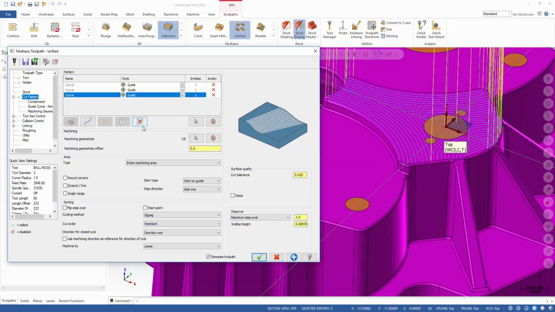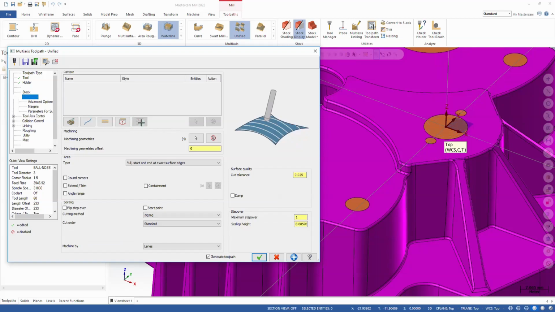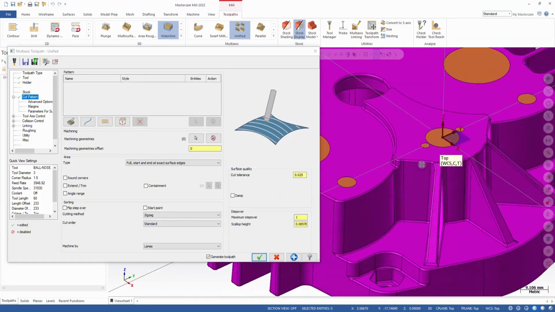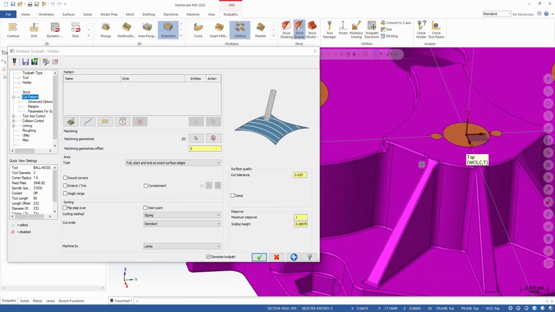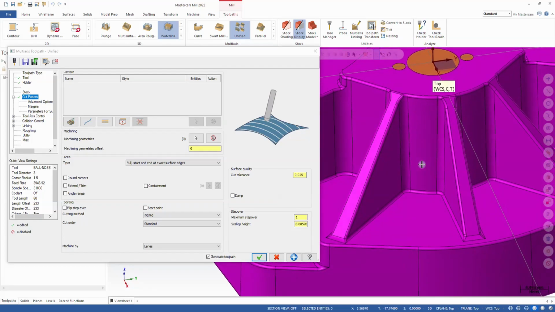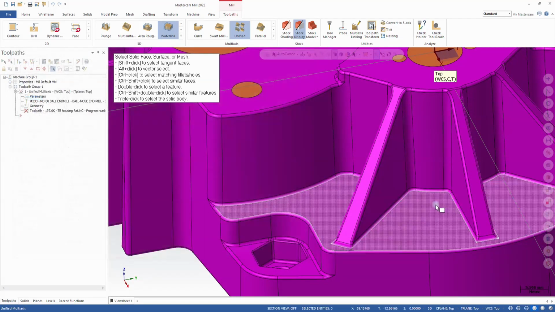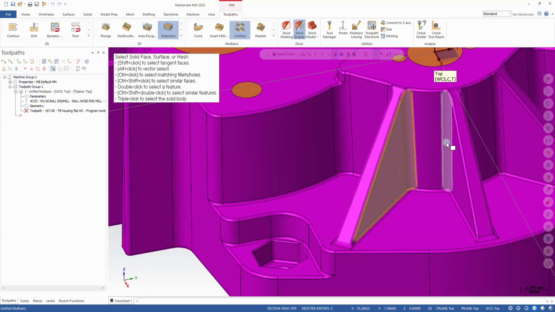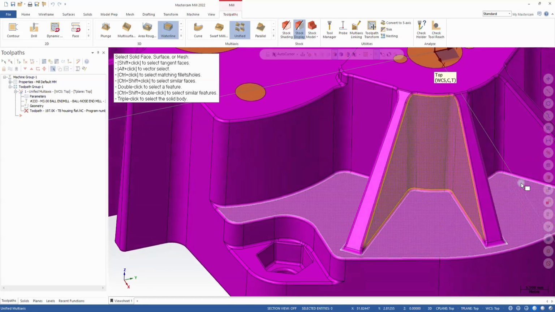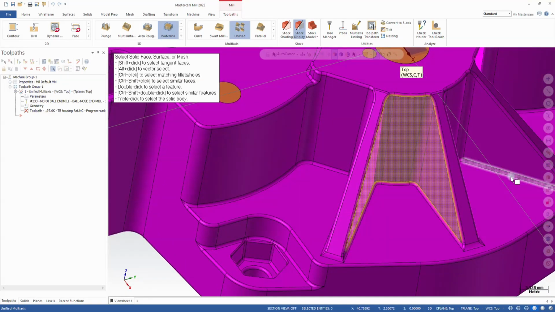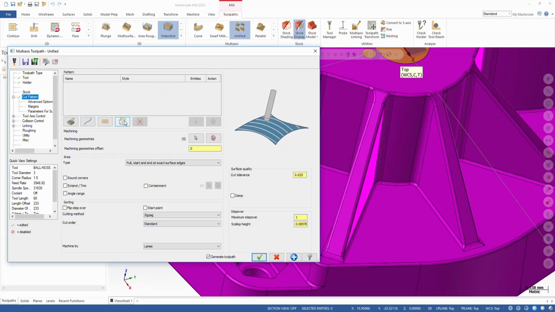If you don't like the result, you can delete using the small cross on the right, or delete them all. You can use the surfaces the same way as in different toolpaths. But now let's move to a different section, and let's use the same toolpath for vertical or almost vertical walls.